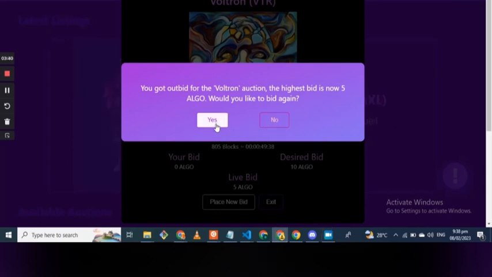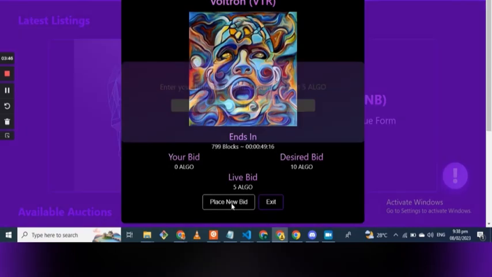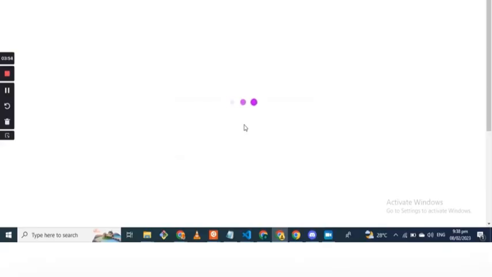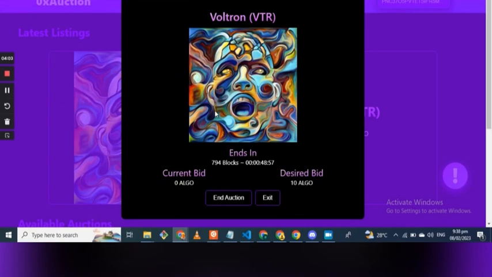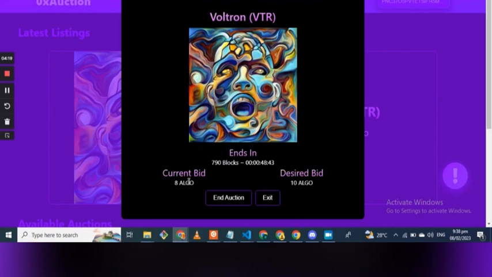So now I can start to place a bid. Let's see, place a bid this time. I'll place a bid of 8 algos, and this should go through. The transactions are sent over. And while all this is going on, the auctioneer should always be able to see what the current bid is. You can see it's 5 algo, and I'm sure it will go up to 8 algo once the other bid comes in. And then if you're outbid, you'll be informed that you've been outbid. Yes, we can see it's 8 algo.